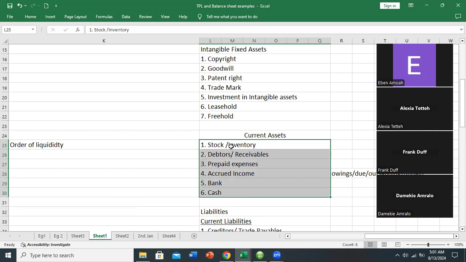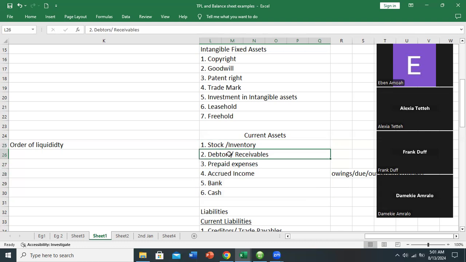So you begin with the one that is a bit difficult to convert to cash. Stock is the most difficult when you compare all the current assets. Stock is the most difficult to convert to cash, so we say it is less liquid. I've explained that if you have stock of goods, let's say you are selling shoes, for you to convert those shoes into cash, you have to go to the market and sell them. In fact, you have to even look for customers who are going to buy. So you see the time. Some will not pay, they'll pay another time. So stock is not easy to convert to cash.